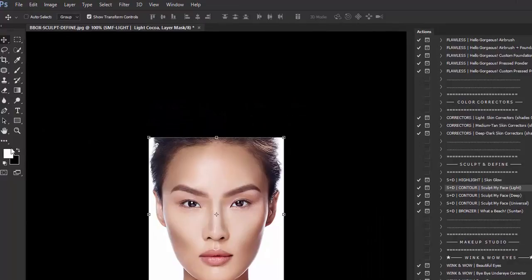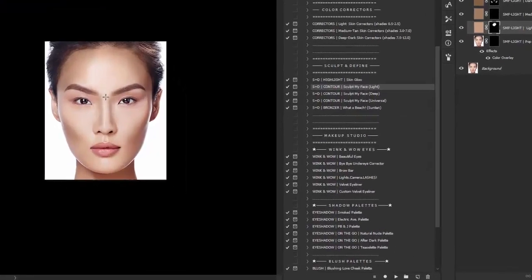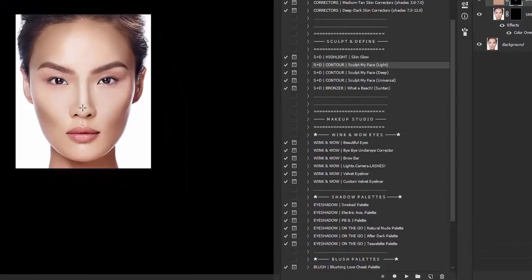So I'm going to make sure I have white as my foreground color. I'm going to select my brush again. And for this one, I'm going to use the light cocoa shade, and I'm just going to apply this in the mid of the forehead, down the bridge of the nose, and on the highest point of the cheekbone. I'm also going to apply this on the chin area and just right on top of the Cupid's bow.